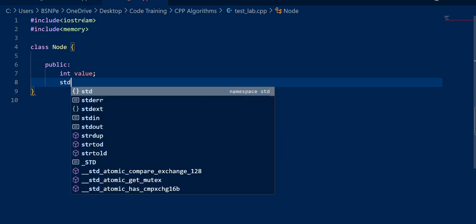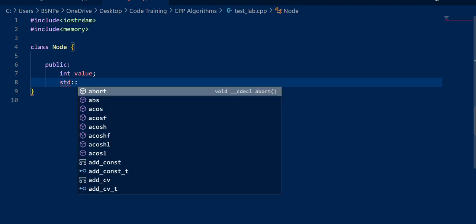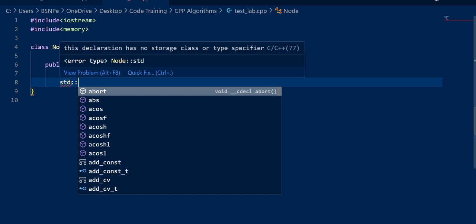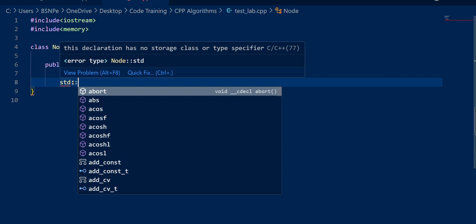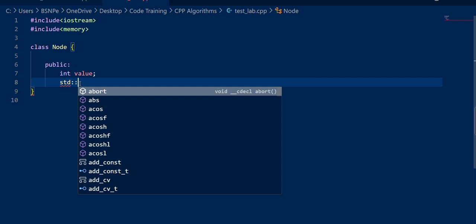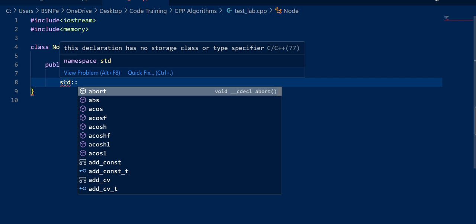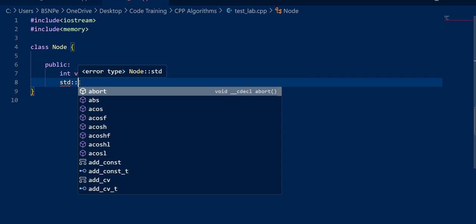And when we declare a smart pointer, we start out with the standard library here, right? And this little, well, again, without getting into the whole thing, this little double colon thing is a class resolution operator. This simply allows us to look inside of a class, right? So right now we're looking inside and accessing things inside the standard library or the standard class, okay?